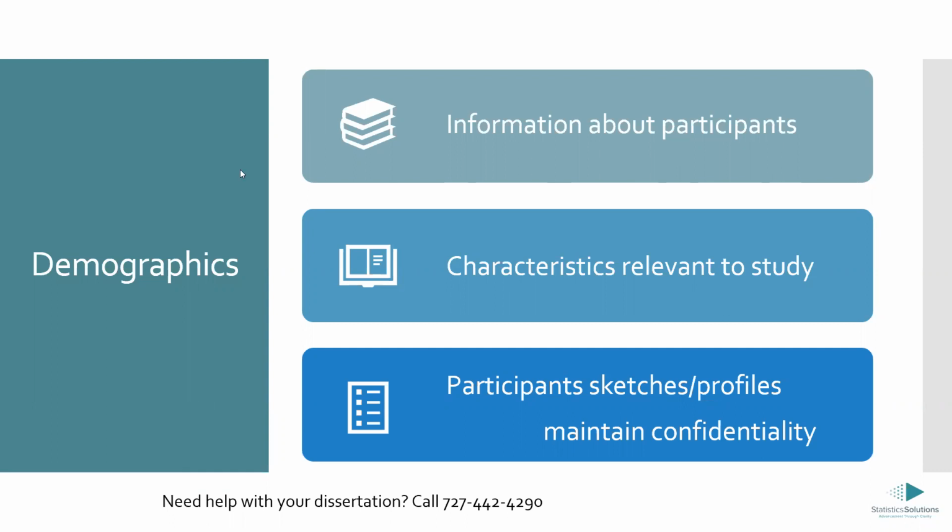That's why we have to keep our demographic sketches specific enough so that someone can see the transferability to another demographic that's similar, but vague enough so that it doesn't put participants in a situation where someone can identify what they said. This is often where you might start to discuss things like pseudonyms for participants, or maybe you will redact names of schools or companies, or maybe you'll give schools and companies pseudonyms as well.